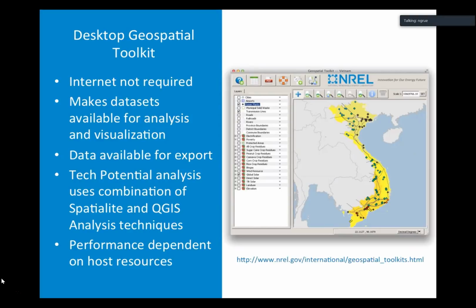And so as I mentioned before, there's performance issues by having this software running on people's computers, because as you start including more layers for consideration and excluding available area, the analysis becomes more complex. And so if people have relatively old laptops and they're trying to run complex analysis, it's going to take a long time. And that is something that just depends on the person's individual laptop.